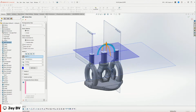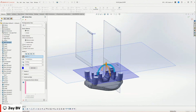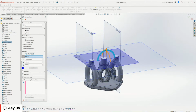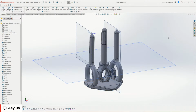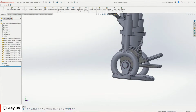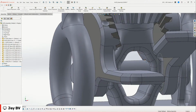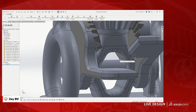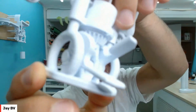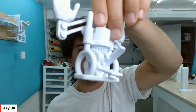I use this to get a quick idea of how things are going to print. But you can see these holes right here are printed vertically, so there's an overhang on the top of these holes. And then when we go back to the assembly, you can see this pin is going through it this way. That 0.2 millimeter clearance allows for the kind of funny business that happens on the top of these overhangs. And you can see in the actual part here that it doesn't have any problems. It works. Is it focusing? Yeah, it's kind of focusing. It gives you enough clearance for that to actually work well.